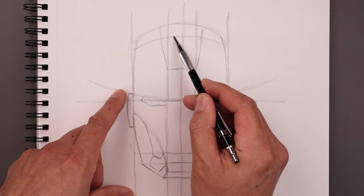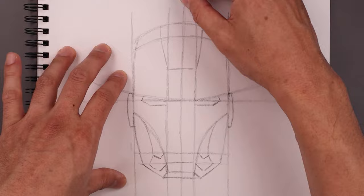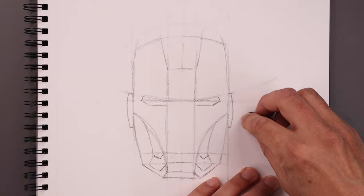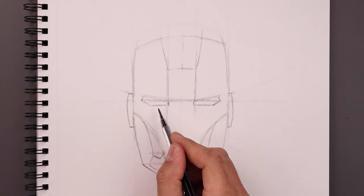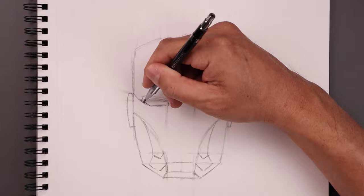Now we'll go in and erase the top of the head and some of these guidelines. And once we've cleaned up our drawing, I'm going to go back and add a second level of detail and modify our proportions. Let's start with the eyes. Just going to draw the inside and just work our way out. Going across the bottom, then the eye going out and then up towards the side.